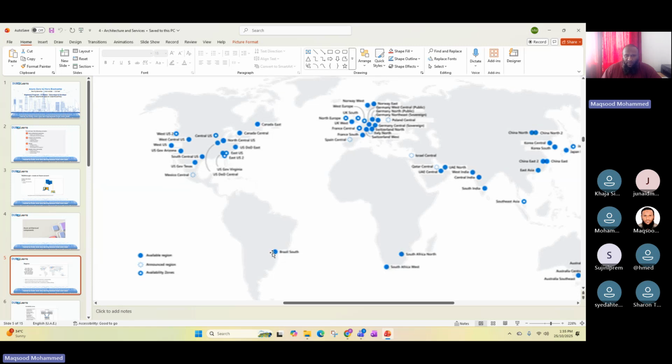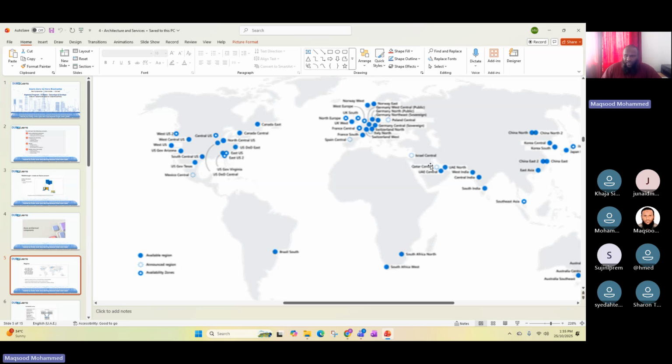You see here in North, as per the map, I understand that this is North America, and this is one of the regions for Azure. That means they have a data center there, one or more than one. You got my point? It can be a single data center or it can be multiple data centers within the same country. So that is called a region.